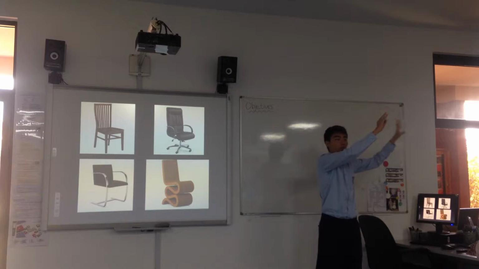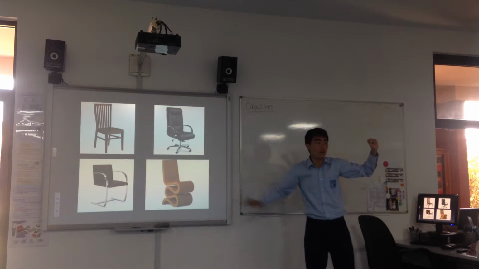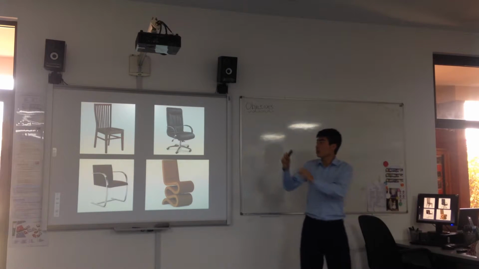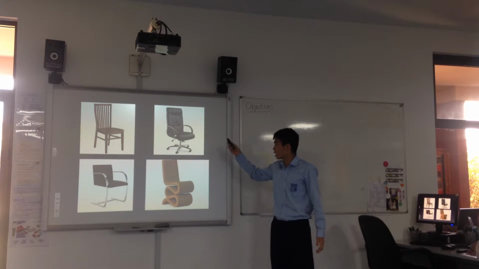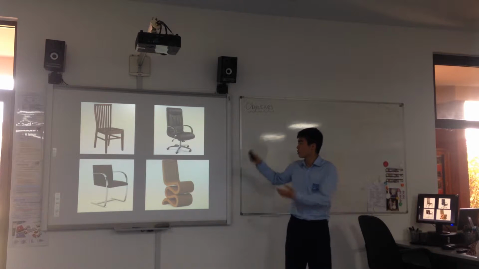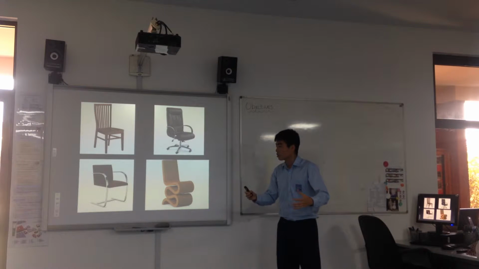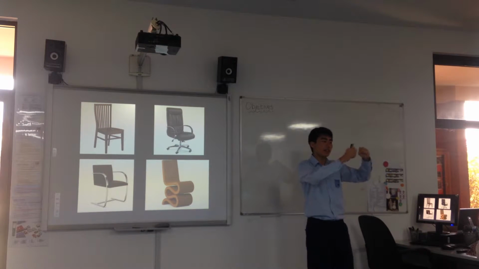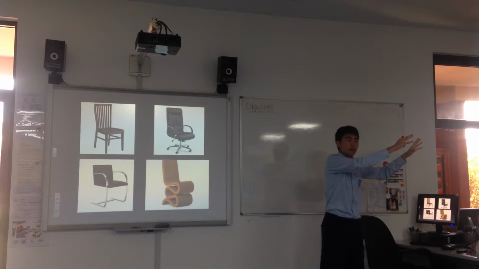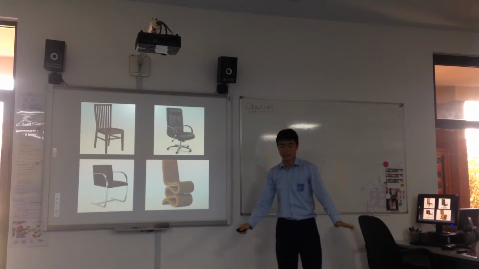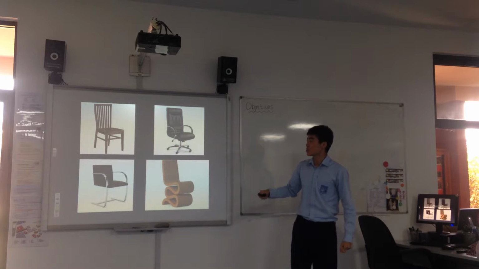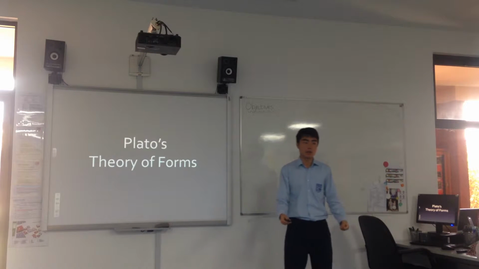And in that perfect world, the reason that we know this belongs to that form is because they all share certain characteristics or attributes, such as maybe in the case of a chair having a backrest or an armrest or a surface to sit on, some sort of structure. So it's all these things that are defined by its perfect form. We can see through the instances on Earth. And that may not make a lot of sense at the moment, but hopefully as we keep going through it, it's going to make much more sense to you.